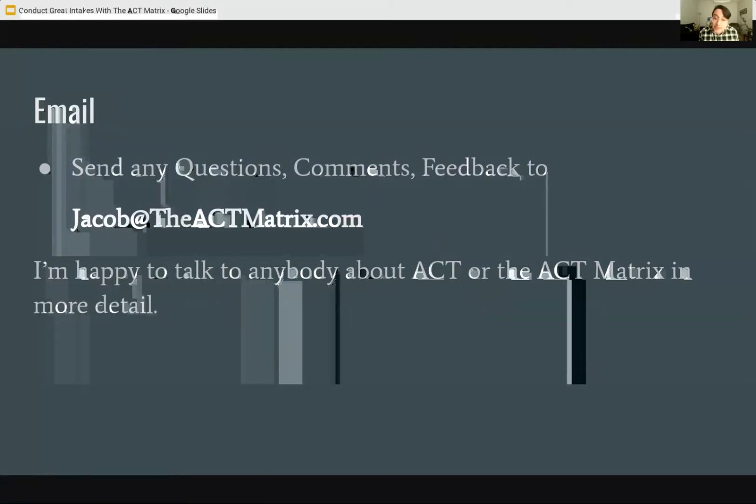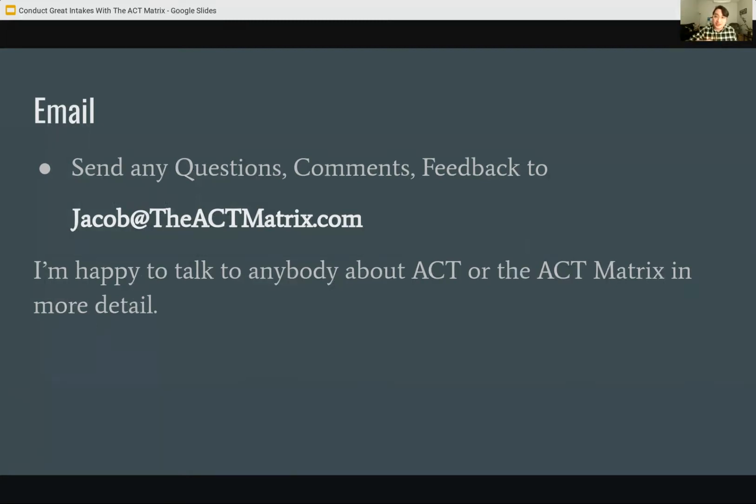Oh, Kelly, great question. Do you think this could work for clients of all ages, including older children and adolescents? Yes. So I use this matrix with everybody. I work with adolescents right now, but I used to work with young children. So believe it or not, I've successfully done a matrix with 6-year-olds, with children as young as 6, and that's probably the limit, is 6 years old.